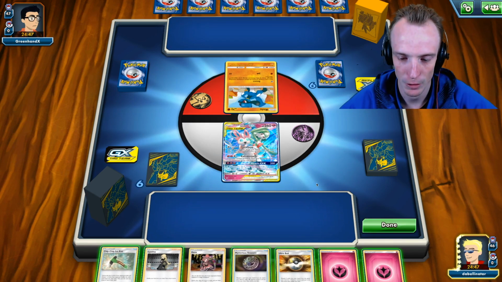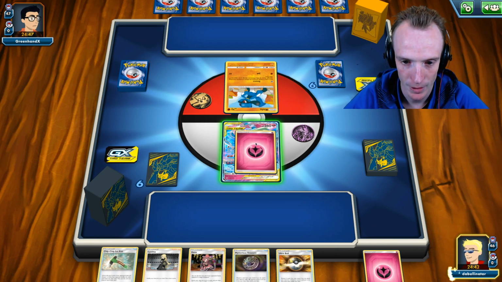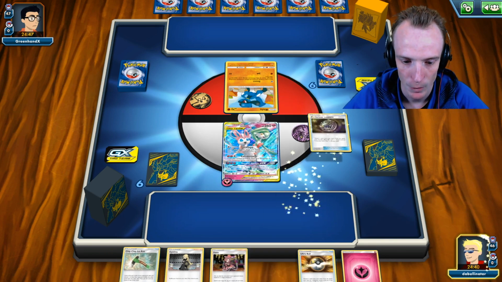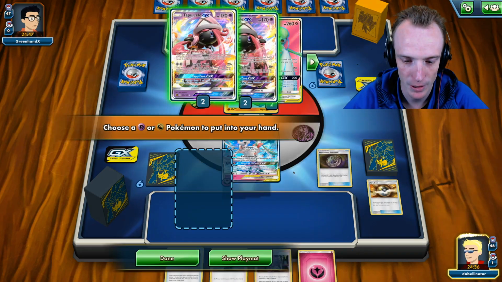Don't really like the idea of... Oh yeah, Mysterious Treasure will play here. Yep, that's fine. So what we're going to do is NG attach the Guardian. We're going to Mysterious Treasure. I don't want to get rid of the Cynthia because that's my way out later. So we'll get rid of the Ultra Ball.